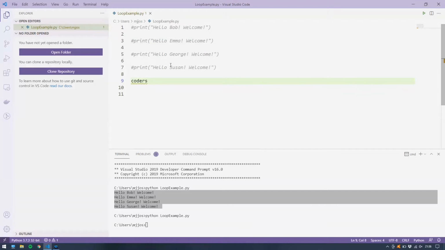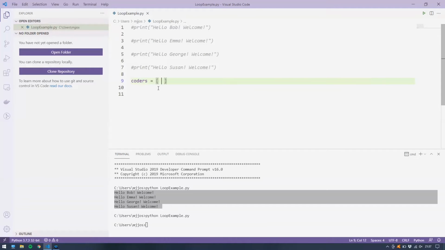So we'll say coders equals. Now I could do this, but that's not good enough. That's only Bob. So we want to have more than Bob. We want to have our 4 coders in our list. So to create a list in Python, we use these square brackets. So we have an opening bracket and a closing bracket. And on my UK Ireland keyboard, the 2 square bracket icons are near the character P, or also near the enter key.